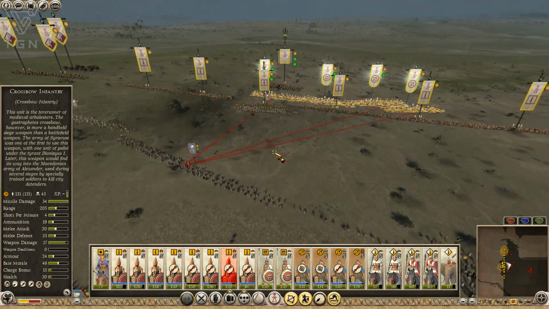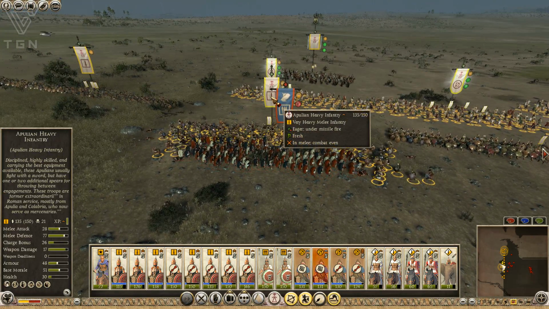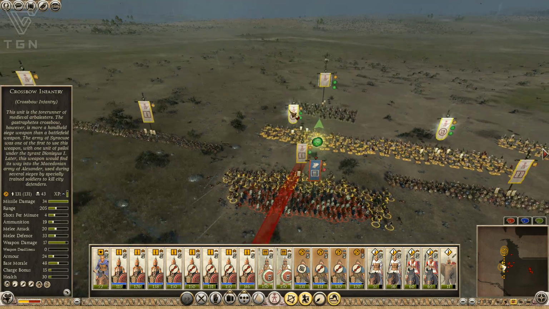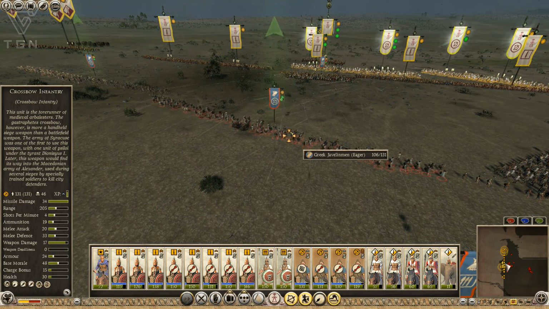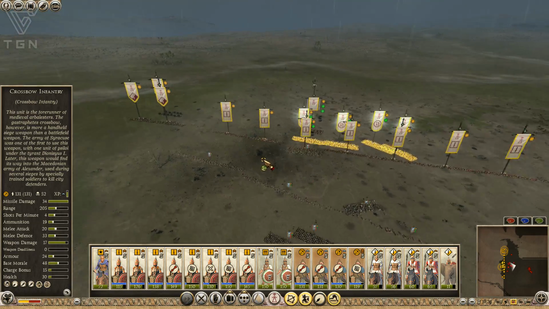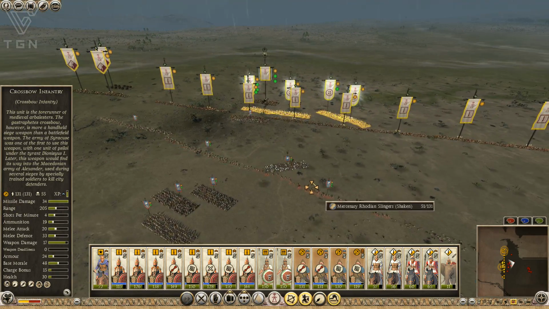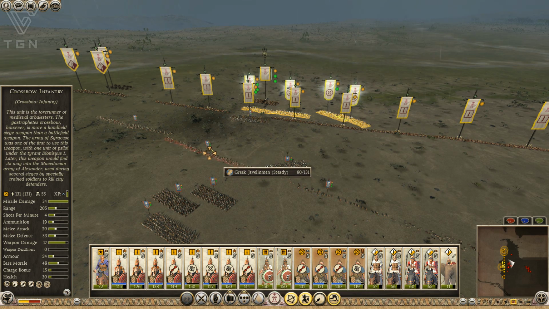Let's just take out these Greek javelin men over here. Apulian heavies are actually destroying the shield bearers, and then my crossbows will destroy these Greek javelins. I'm going to let them just go ahead and do their thing there. I'm going to take out the Rhodian slingers next. Just finish them off once and for all.